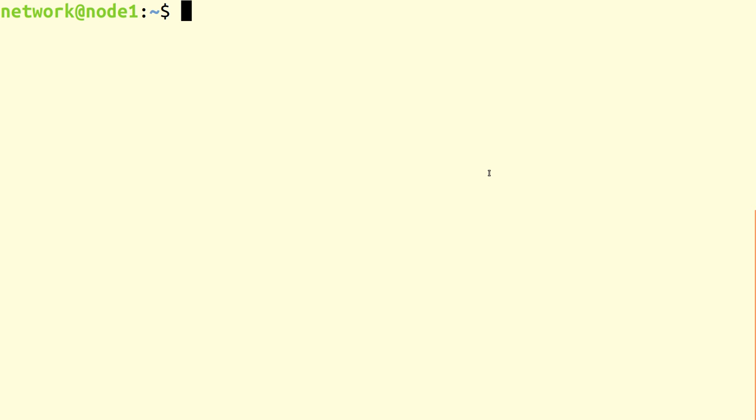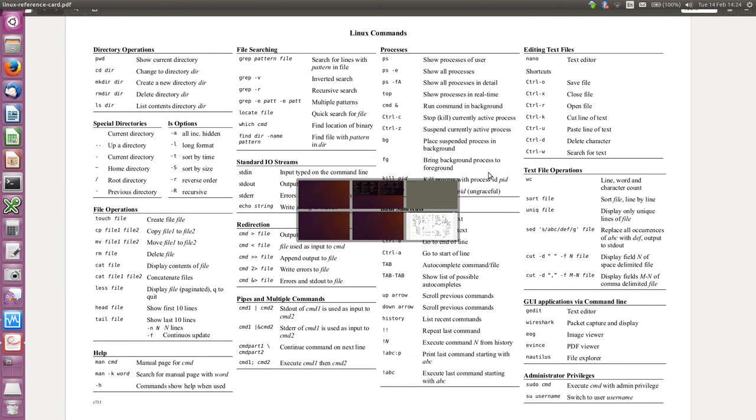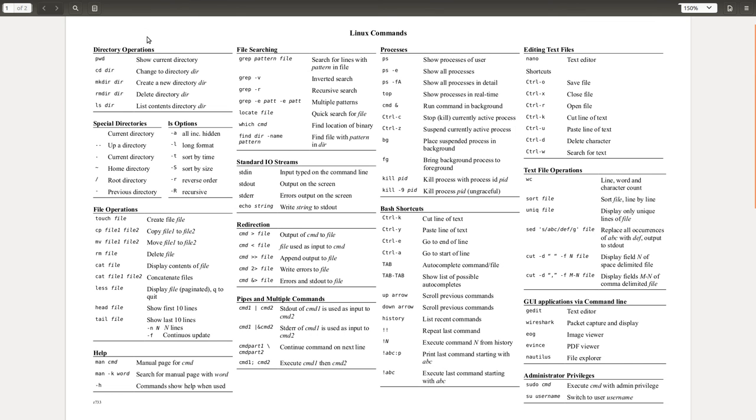I'm going to demonstrate some very basic commands we can use on a Linux computer inside the terminal. To keep this short, I'm going to give one or two quick examples of some of the commands and omit some of the details. Some more information can be found on this Linux reference card, which lists many of the commands with a very short description. But really the best way to learn them is to try them yourself. So maybe look at these examples and then explore them yourself.